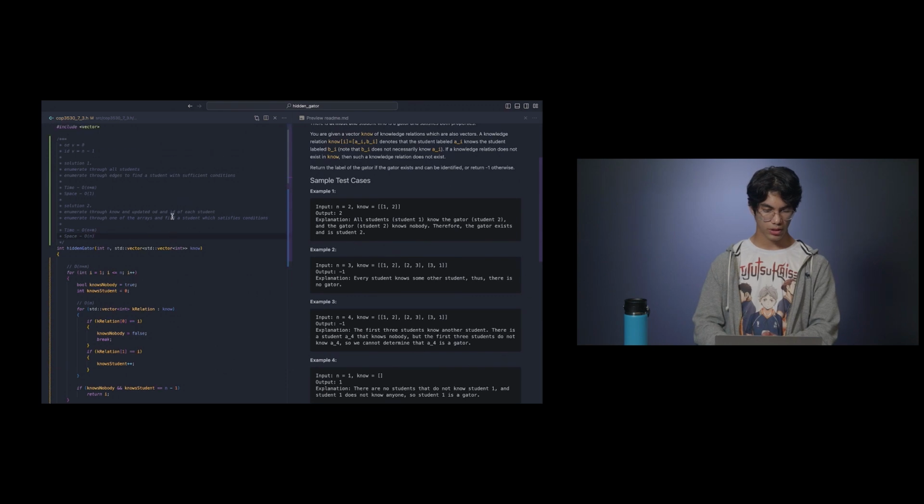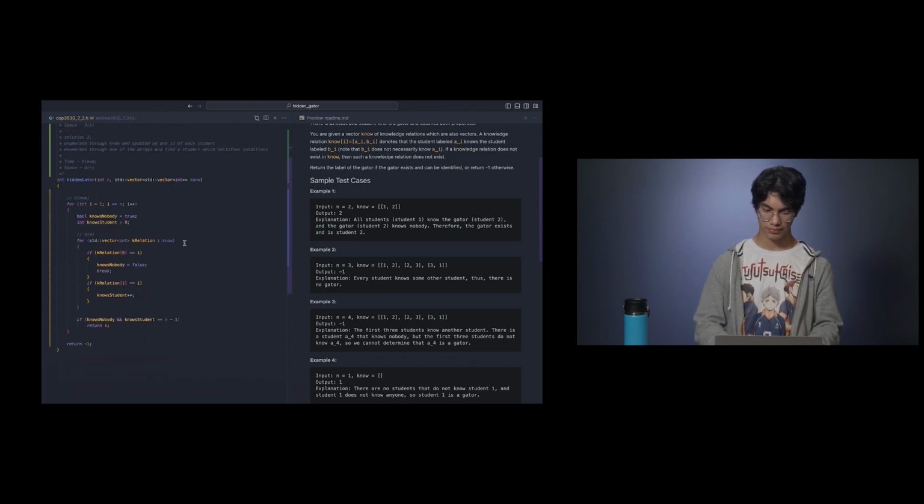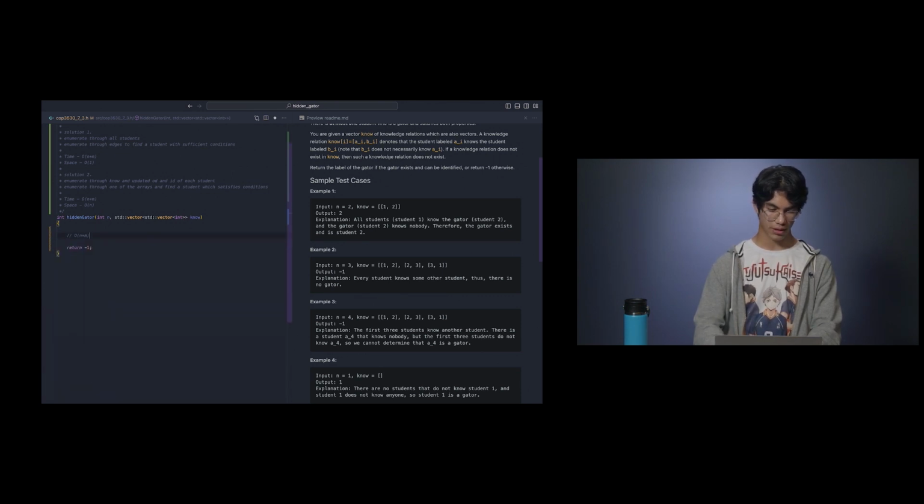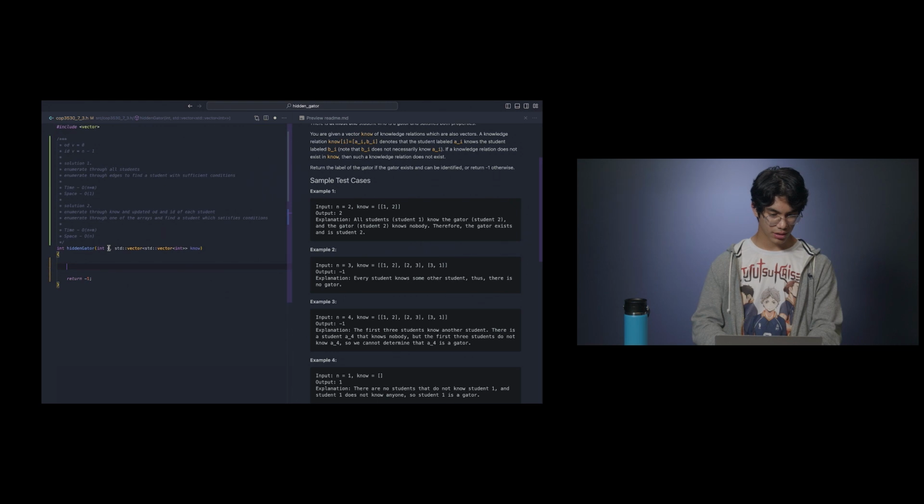Yeah, and so once we iterate through each of their out and in degrees, we see that there's no student with an out degree of 0, so we return -1. So we see that this is working for one of the examples, and our thought process seems to make sense, so let's just go ahead and code up our solution now, see if it really works.